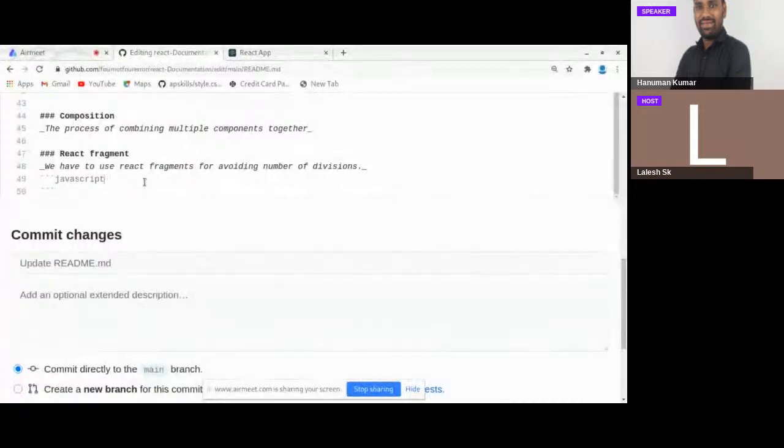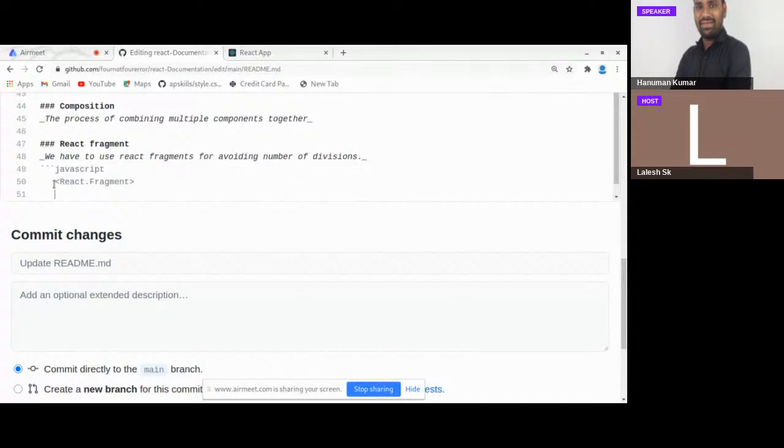What we have to do, we have to use React.Fragment. So in between these tags, we have to represent the data. So this is React fragment, and we have to use various components.